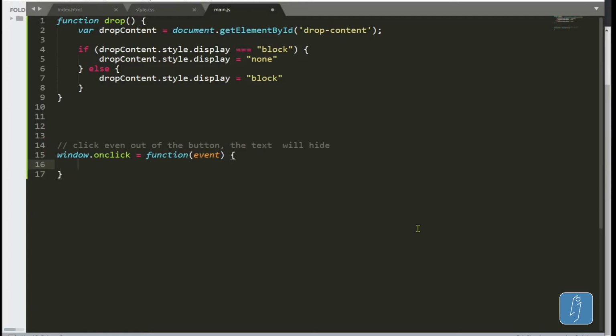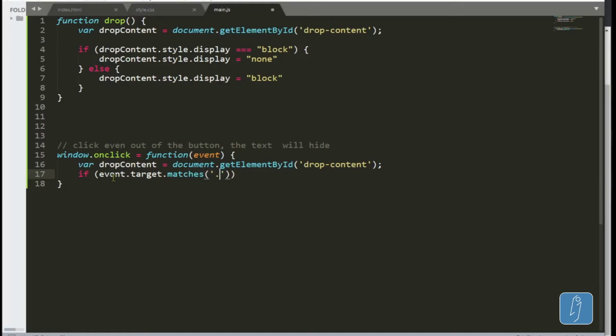I'm going to erase this drop content up here because it's separating functions, so we have to redefine the variable of it. I'll say if the event dot target matches, we don't want it to match the drop button.